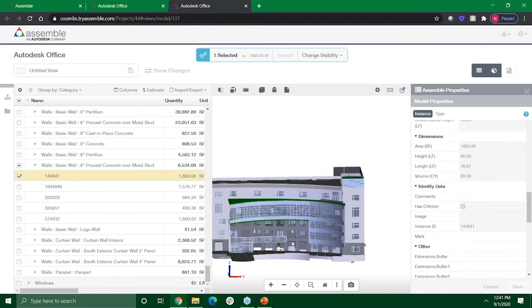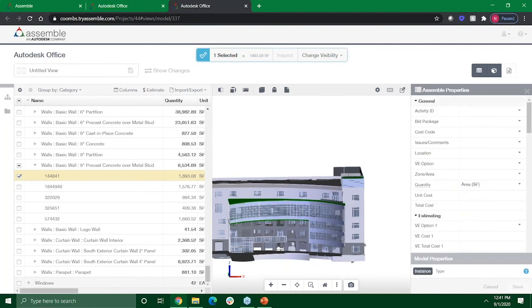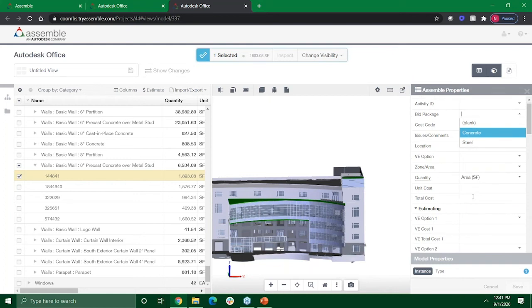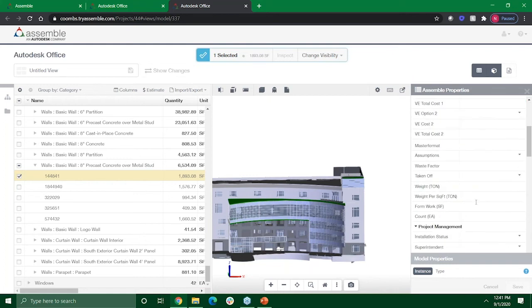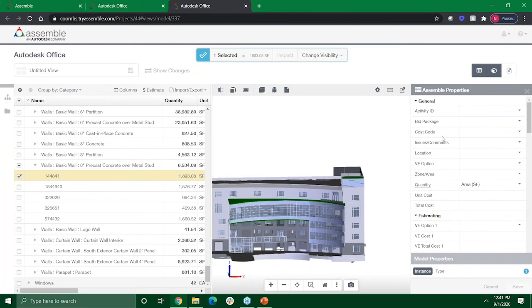On top of that, we look at the Assemble properties and the things that these can provide for our users. And I talked to these in a decent amount of depth, but you see here now the ability for me to come in and apply a parameter, to apply a piece of information. Maybe we want to look at a quantification workflow or something. We can start to add information to that.